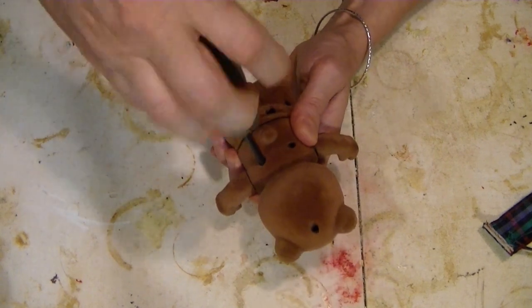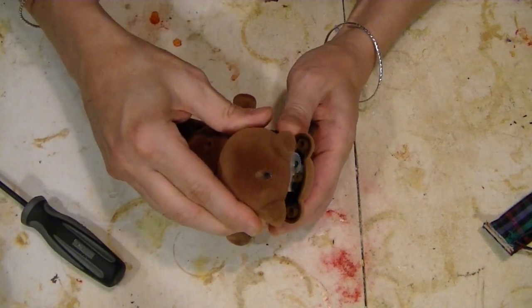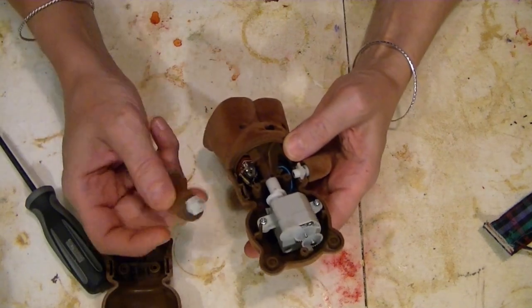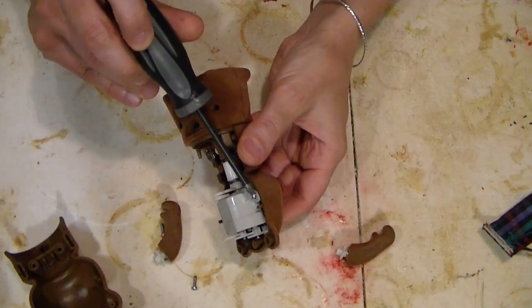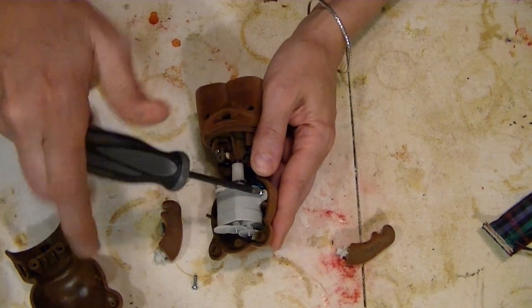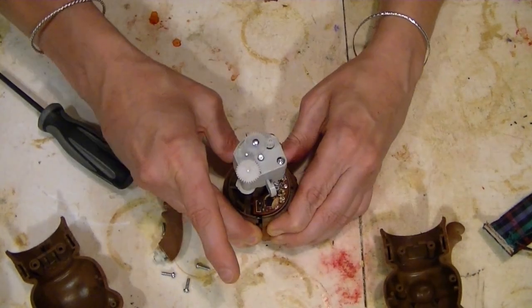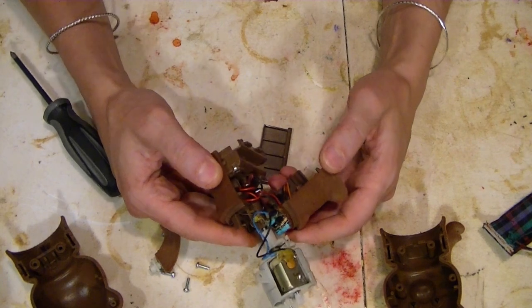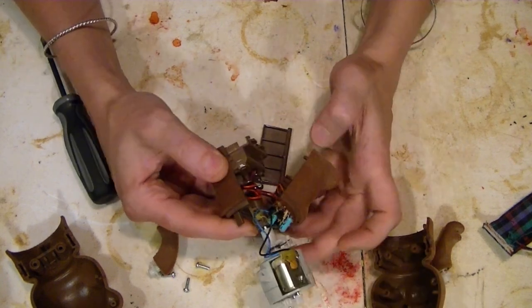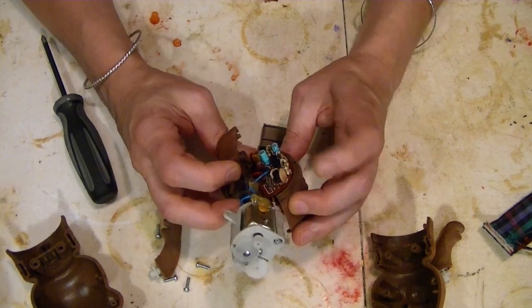Okay, seems like the wrong one to start with — let's start with the top. As you can see, the arms just swing. Oh, that screw wasn't even screwed all the way in. I'm going to get this off now and see what's going on here. There went the door. There's the little microphone on the belly. Oh, this pops out — that's kind of neat. Clever idea. A little electronics.